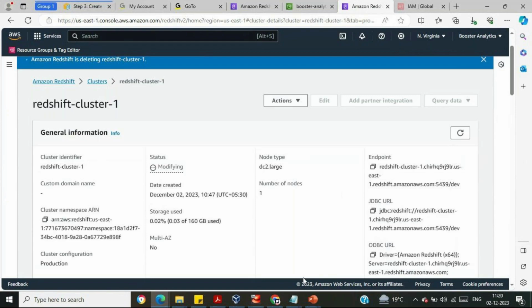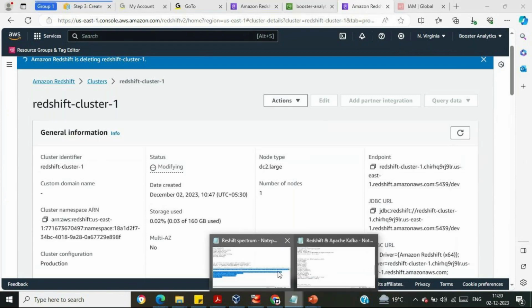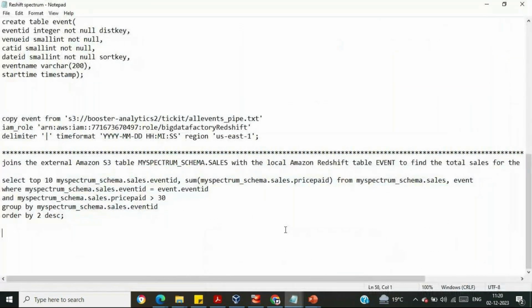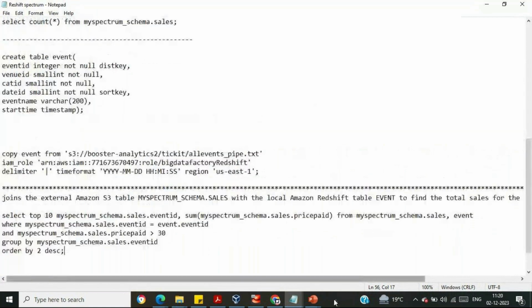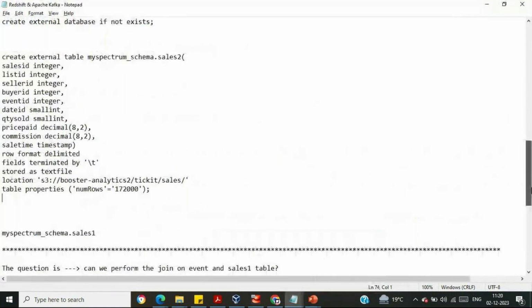Once we are referring to S3, we are able to query exabytes of data. That is the difference between working with Redshift and Redshift Spectrum.